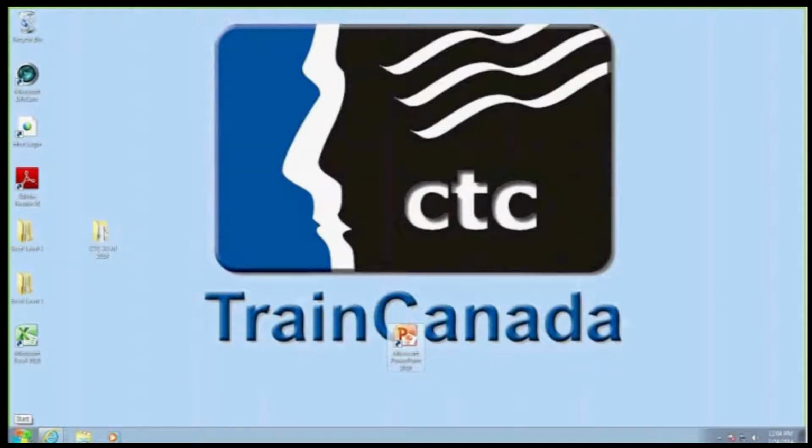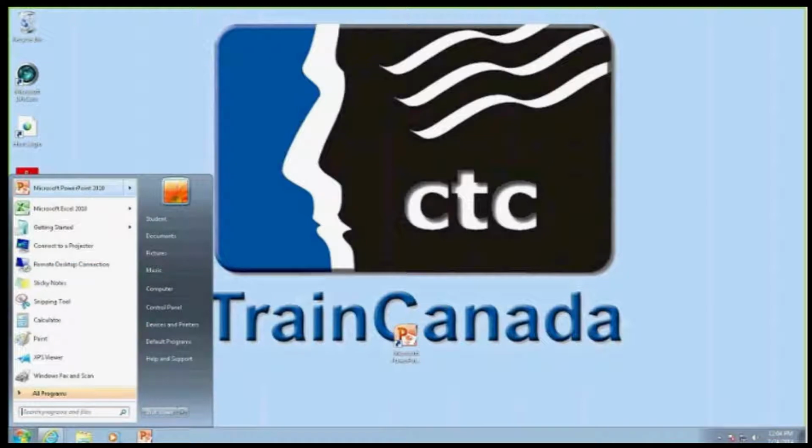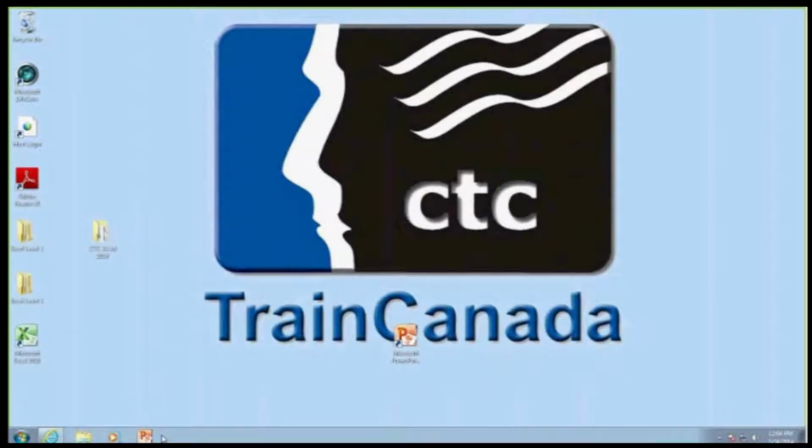And the last method I'm going to show you is simply go up here and right-click on the one that's pinned to your Start menu now, and tell it to pin to Taskbar. The taskbar is at the bottom here. And that'll be there all the time. So it's in 3 spots.